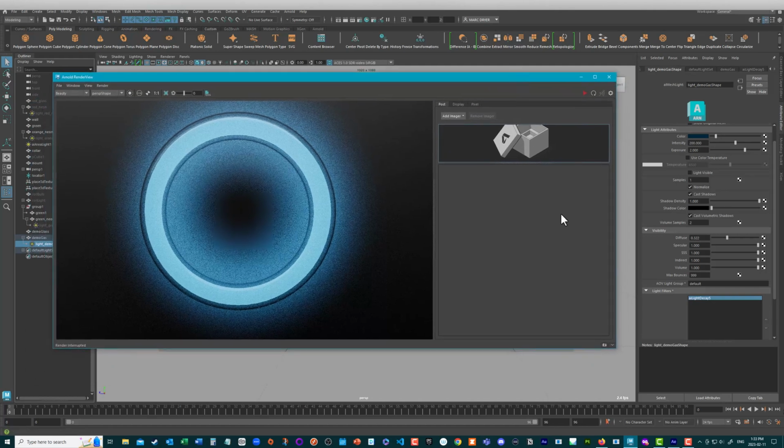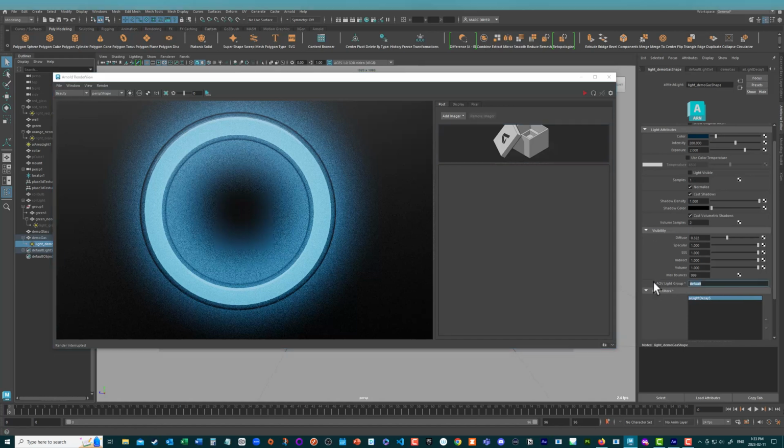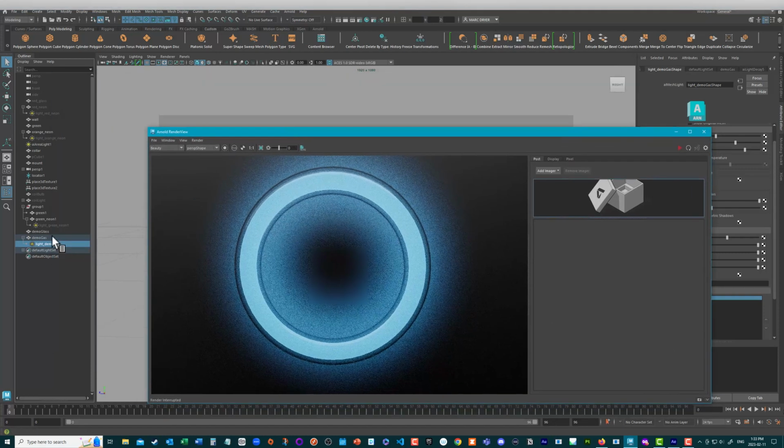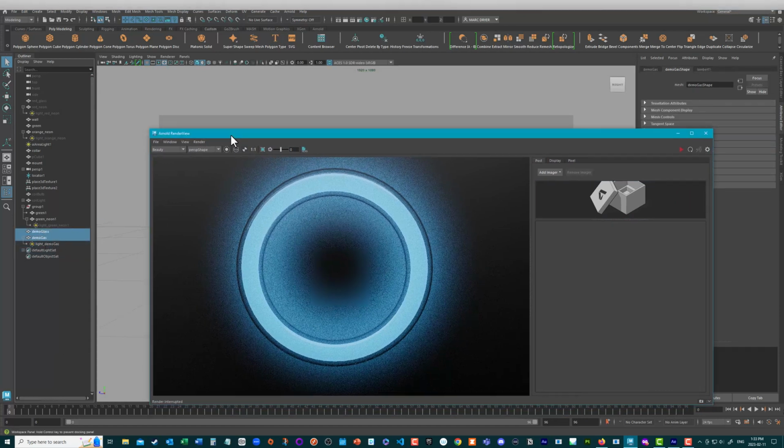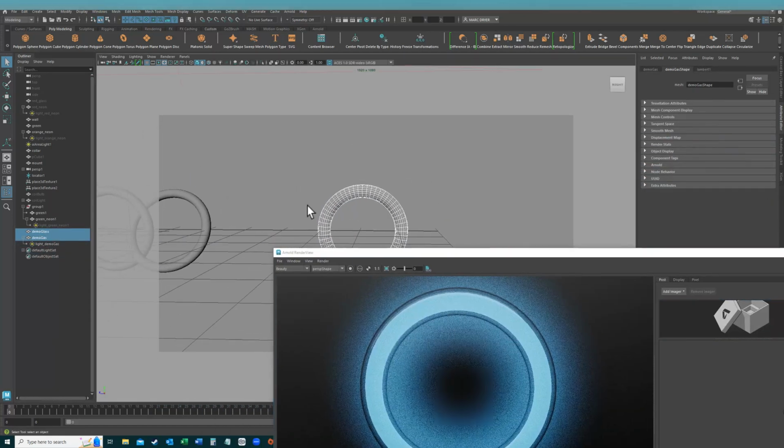So the thing we have to do now in this light, so we're in the blue light here in the attribute editor, under the visibility section, AOV light group, we have to give it a name. So we're going to call this one blue, because that's the name that the AOV will be given when we write it out into the file that we want for After Effects. Now the other lights that I've created previously already have names, so let's put them all together.